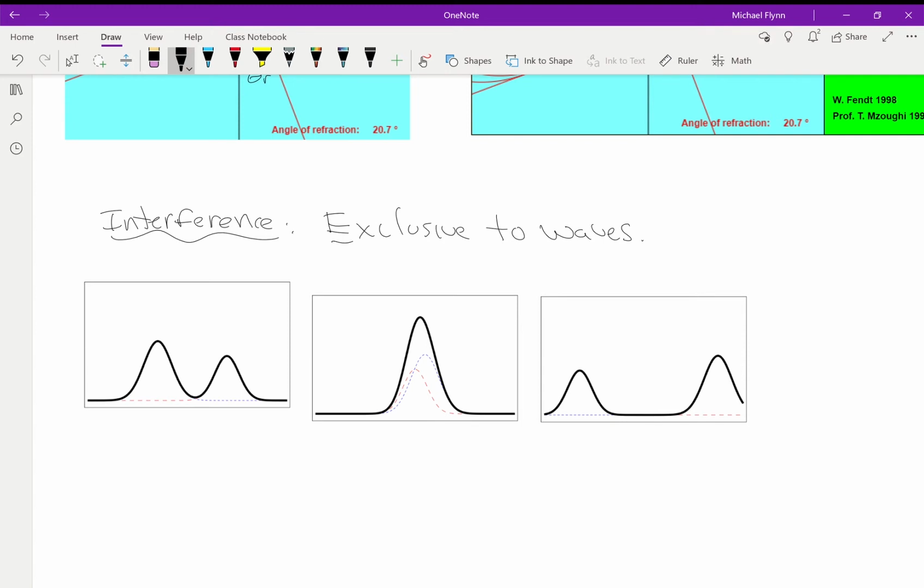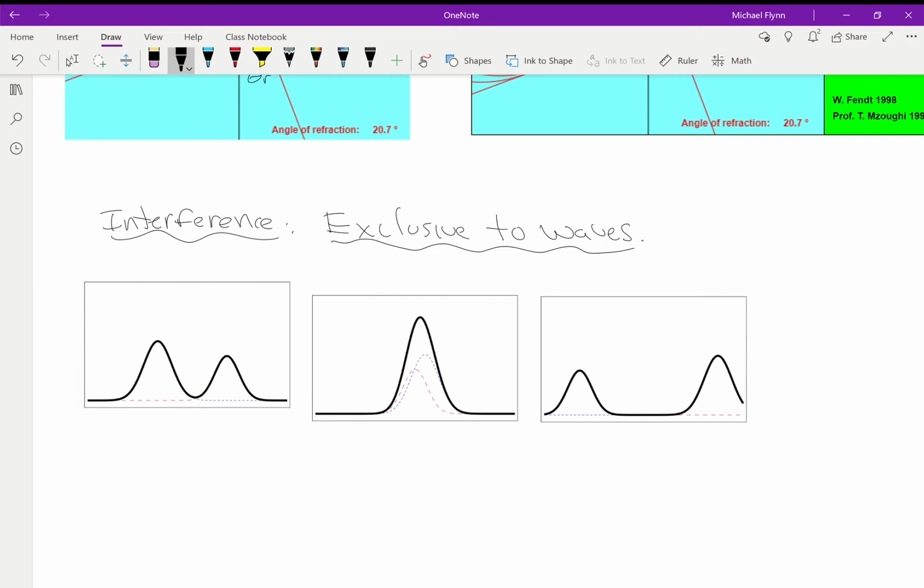So it's another prediction. If Huygens is right, then light should show interference, right? Let's say two beams of light cross. They should show evidence of interference, okay? And for Newton, they should not show it, because if interference happens, case closed, it's a wave, because only waves do that. Beams of particles collide, they don't interfere.